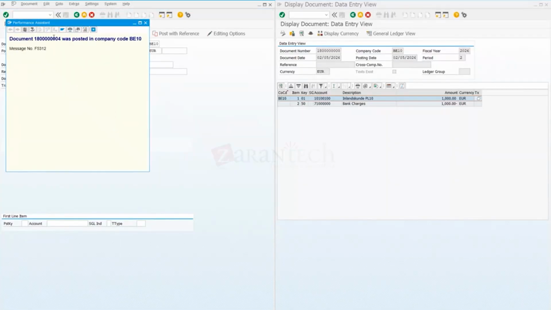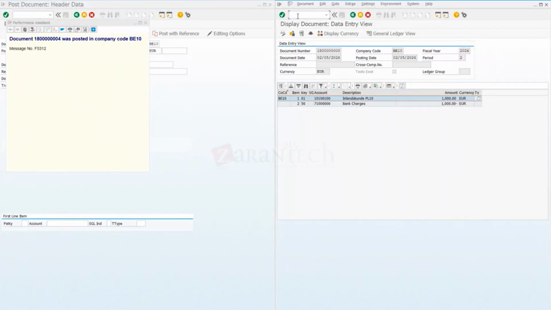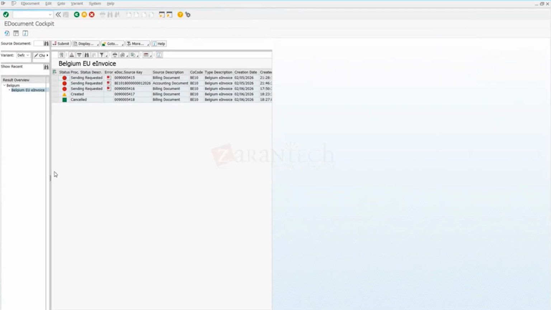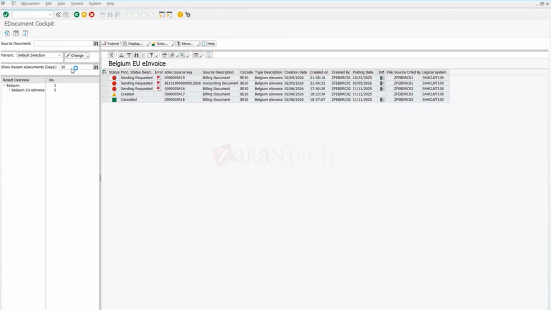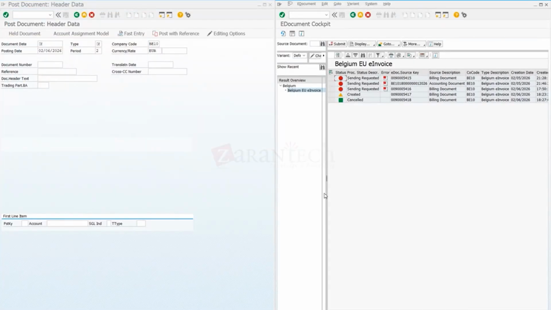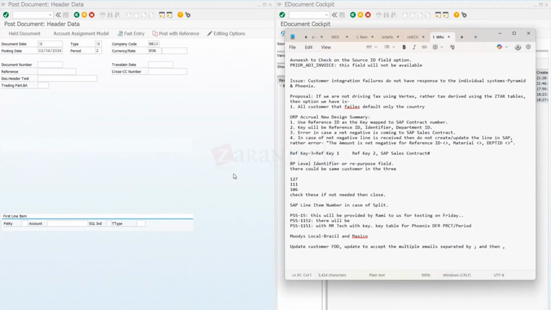Okay. So you want me to go to that eDoc? Yes. Let's see in the eDoc cockpit if it comes. Okay, let me make it big. So our number was, because I created SD documents, but I didn't know what that number was. I think I had copied the number. Let me open a notepad. Can you paste that number in chat? Yeah, I can do that. Yeah, it's here.